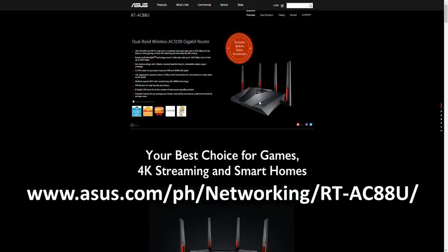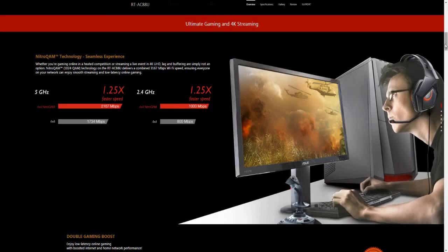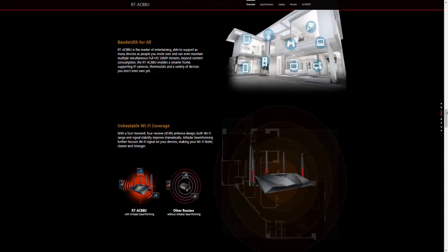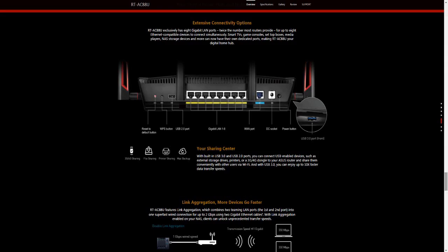Have probably visited it already, but in case you didn't, the ASUS website has a list of the RT-AC88U's basic features, such as 4K streaming capability, cross-platform compatibility, game boosting and prioritization, superior bandwidth and coverage, an OP processor, and several connectivity options. That is all. Now let's proceed to the actual non-professional and super casual hands-on review of this product.